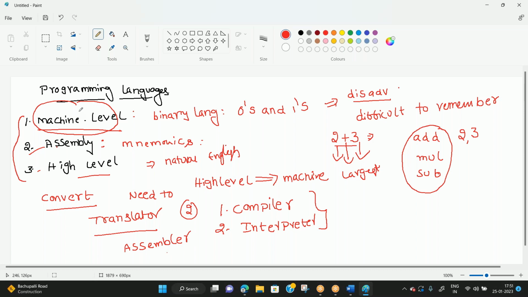So these are the different programming languages. What is the advantage of machine language? The advantage is it saves time. How can you say that it saves time? Because we are writing the program in zeros and ones, and the computer also understands zeros and ones, there is no need of any translation. If there is no need of translation, execution is fast. Okay, so these are the programming languages, advantages and disadvantages.